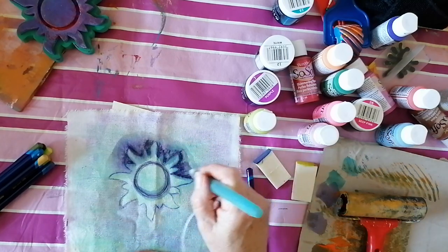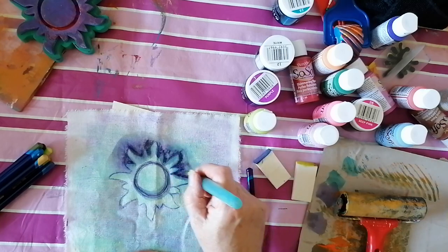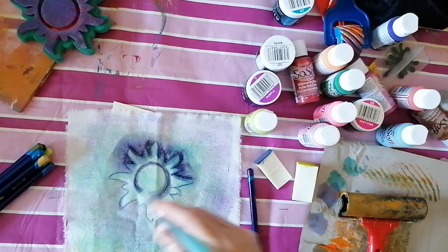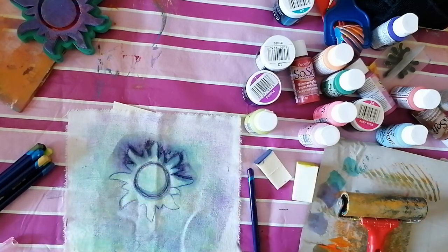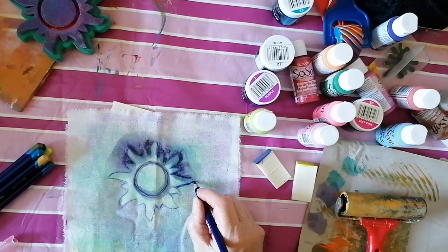Get a bit of a halo going on here. Quite liking that. Yeah, I'll pick that all out. I might go in with a paintbrush actually and paint that all lime inside there. So actually the gel plate is kind of meh, but it's given me the background.